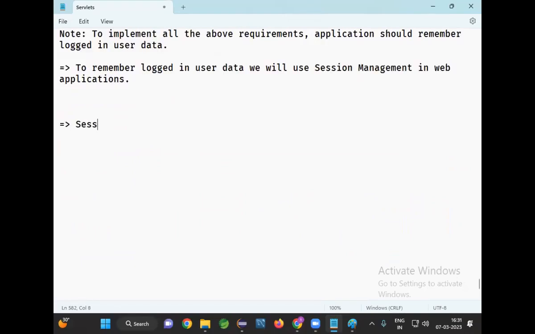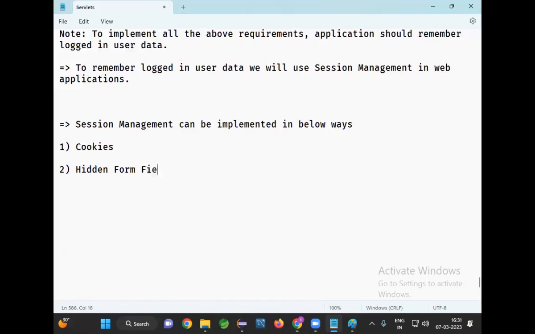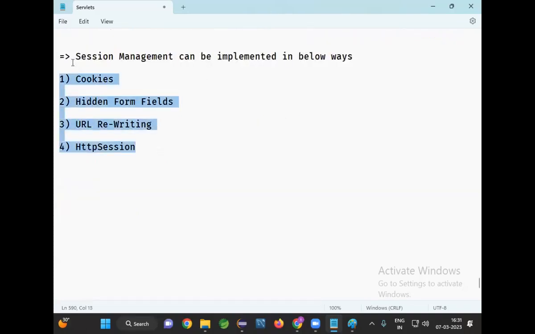Session management can be implemented in 4 ways.